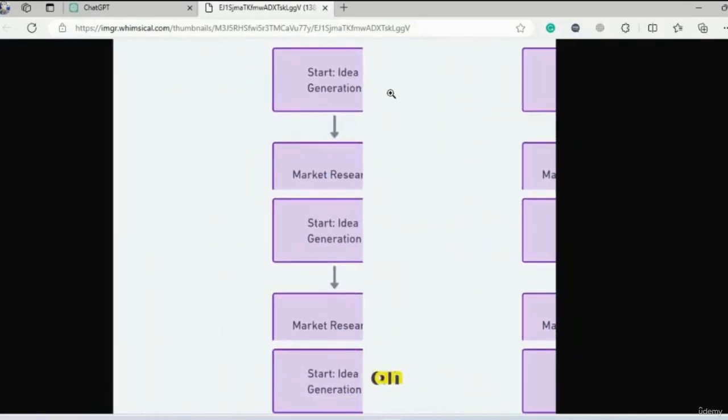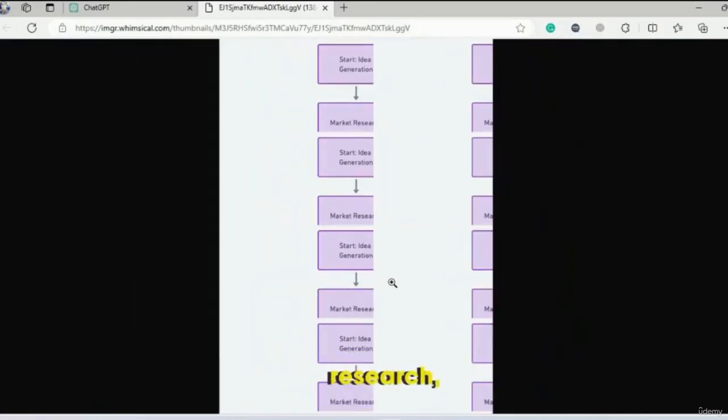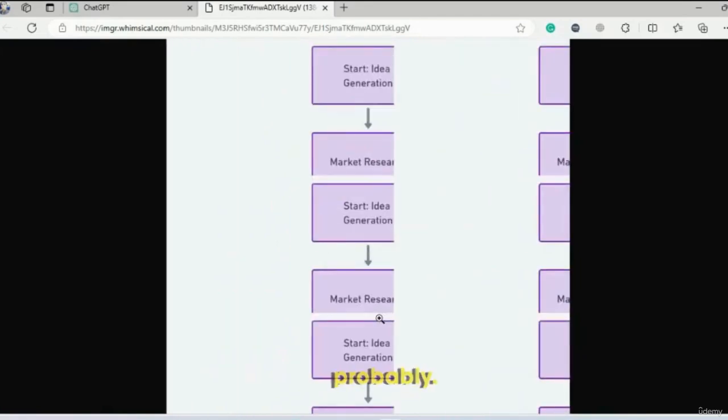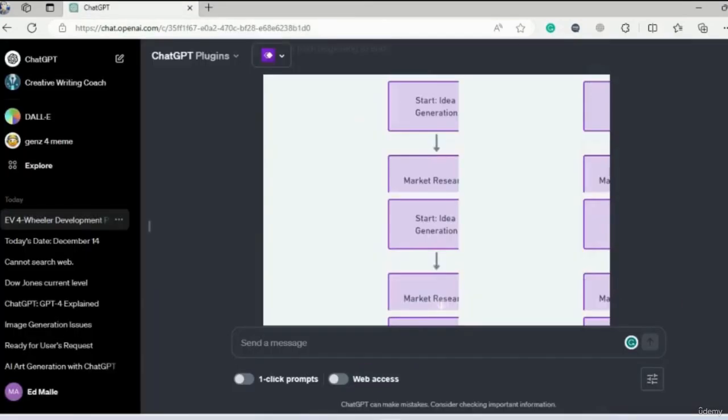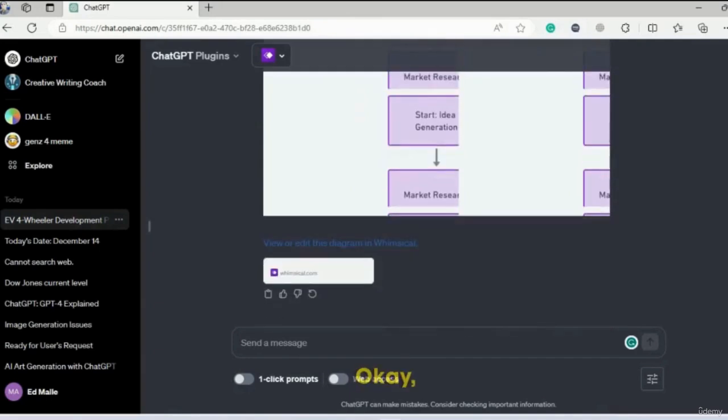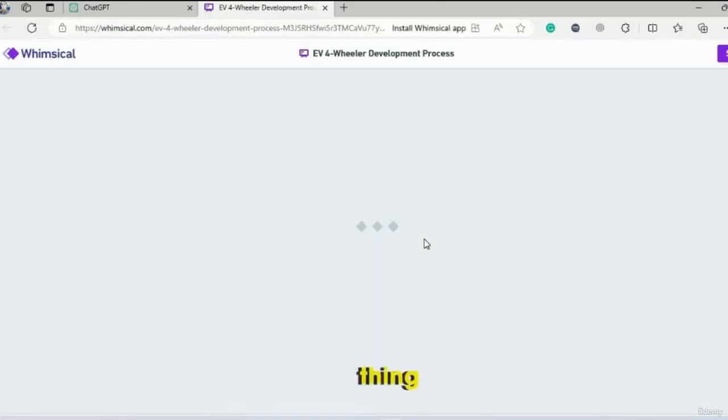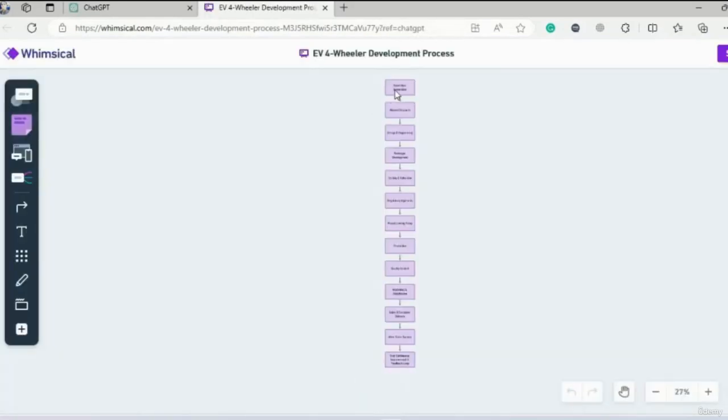It starts with idea generation, market research. Probably it's showing the same thing. Maybe we should try it one more time. Okay, give me a moment. We can actually edit this thing as and when we need it.